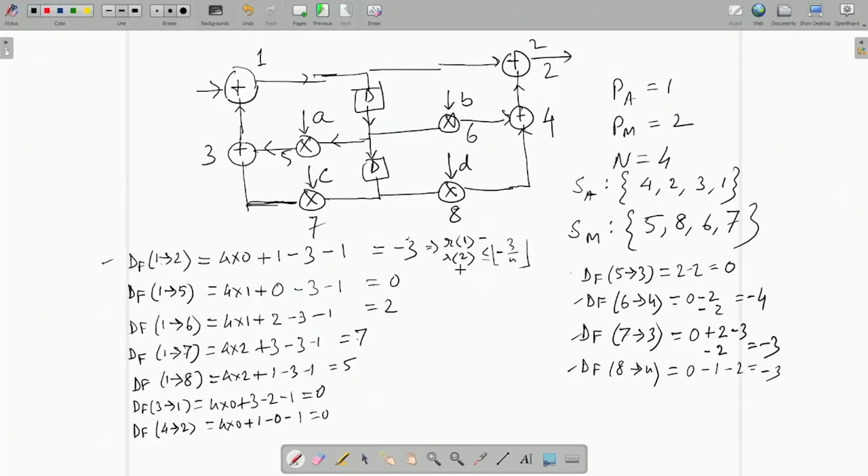But R1 is integer, R2 is integer, difference is integer. So, if the integer is to be less than equal to minus 3 by 4, it has to be less than equal to minus 1, okay, because minus 3 by 4 is not an integer. So, therefore, you can write it this way, minus 1.